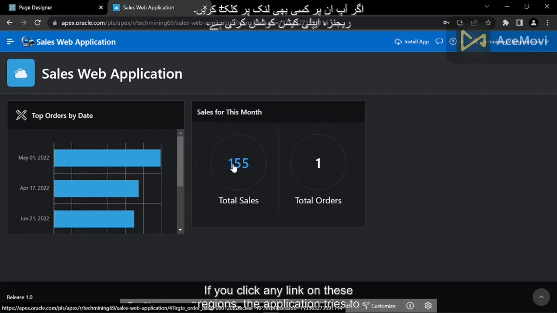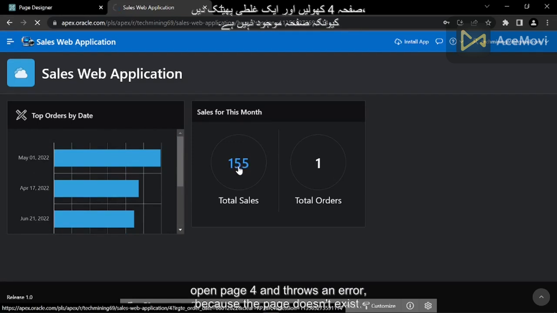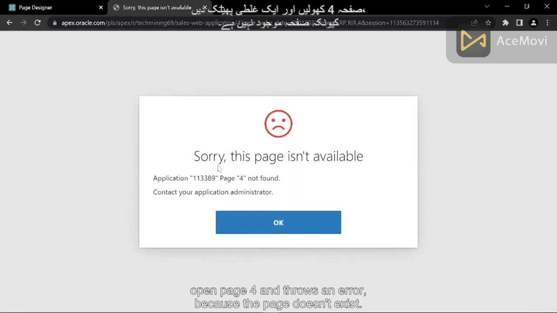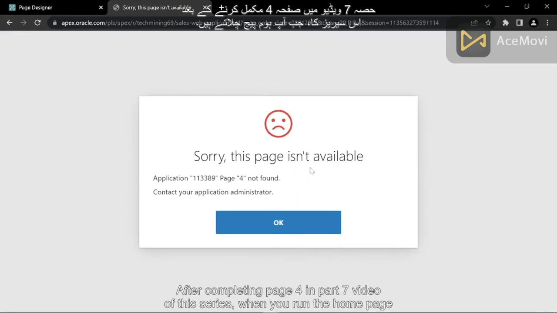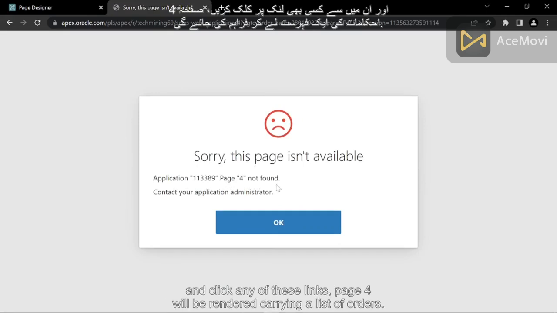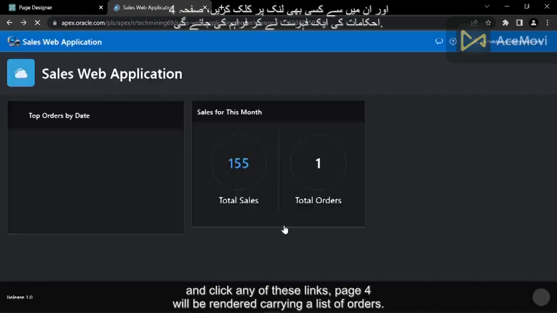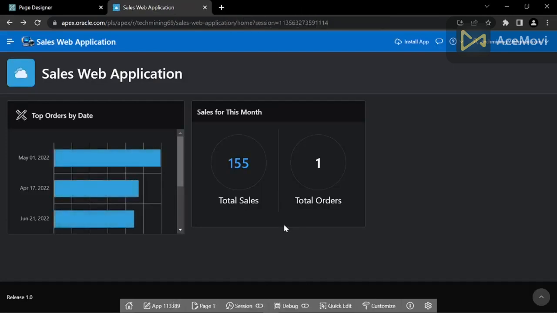If you click any link on these regions, the application tries to open page 4 and throws an error, because the page doesn't exist. After completing page 4 in part 7 video of this series, when you run the home page and click any of these links, page 4 will be rendered carrying a list of orders.